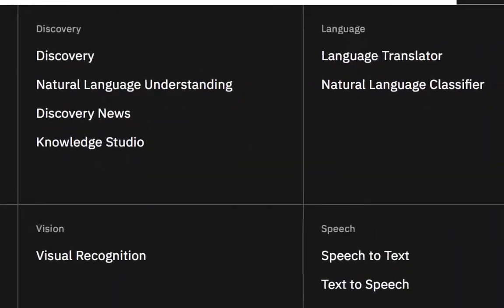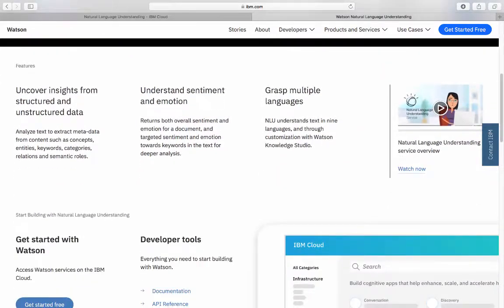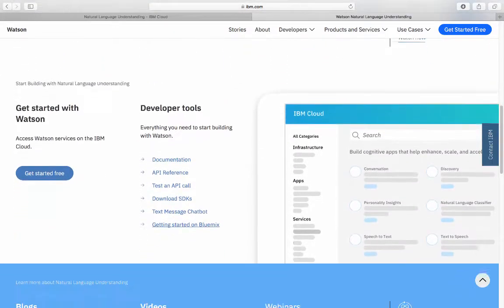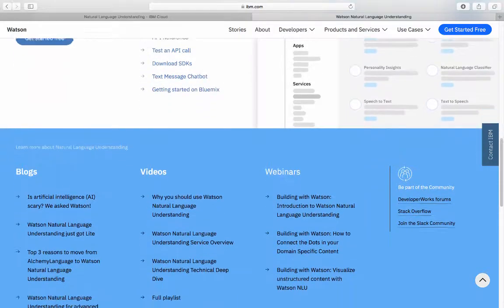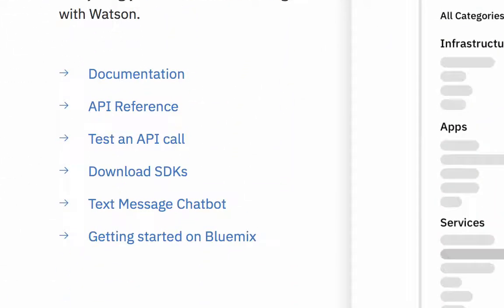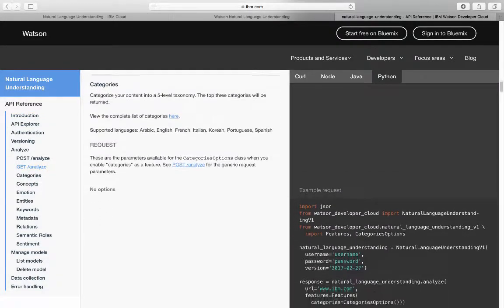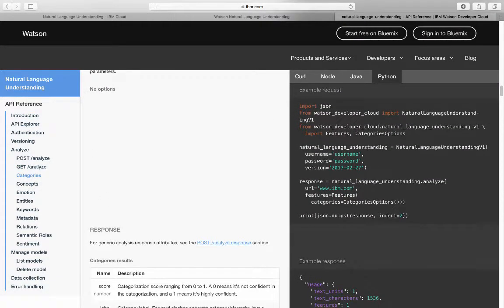Let's find the documentation for natural language understanding. And on this page you can see an overview of the service. If you have a look at the API reference, we'll see that there is some reference material for invoking the analyze service in Python.